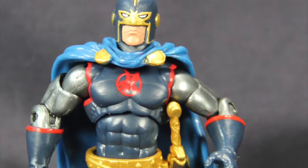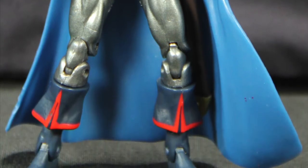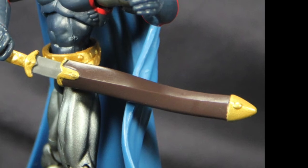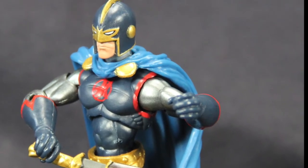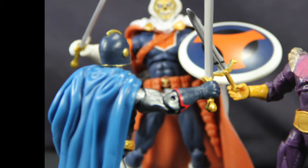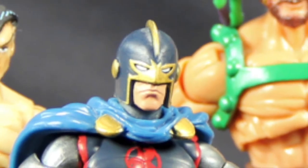So that about wraps up my review. Overall I'd say this is a pretty good looking figure. If you're a fan of the Black Knight character, I definitely think this is the best version of the character — this was the costume I remember most from the comics, so I'm glad they went with this version. A little disappointed with the lack of detail on his ebony blade, and some articulation like ankle pivots would be nice. But the paint apps are pretty solid — dark silver metallics and dark navy blues with red and gold trims which look nice, plus the lighter blue removable cape with nice sculpting to give it a flowing look. Overall I think this is a decent looking figure and worth picking up if you're a fan of the character.